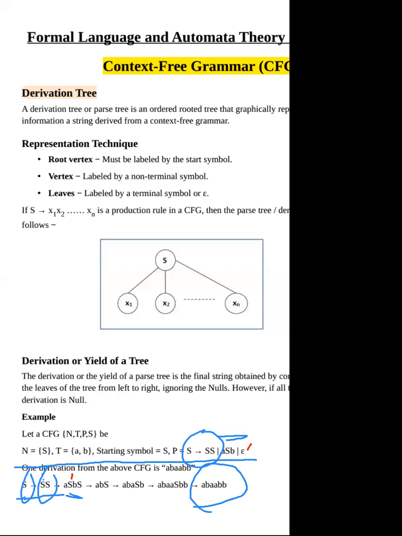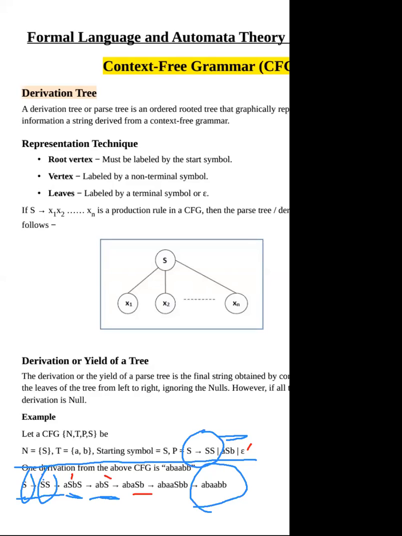So it becomes ABS, right? Because the first S is replaced by null. So it is now ABS. Now the second S, this S, can be replaced again by ASB.